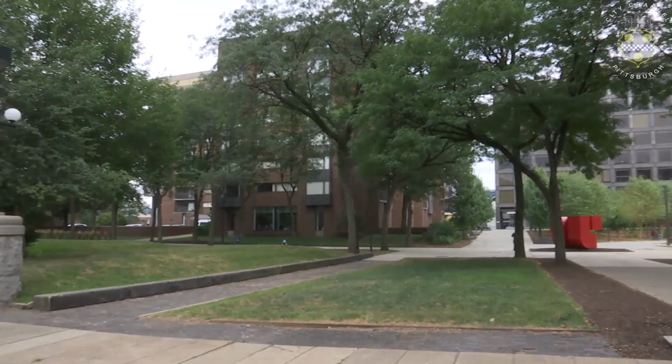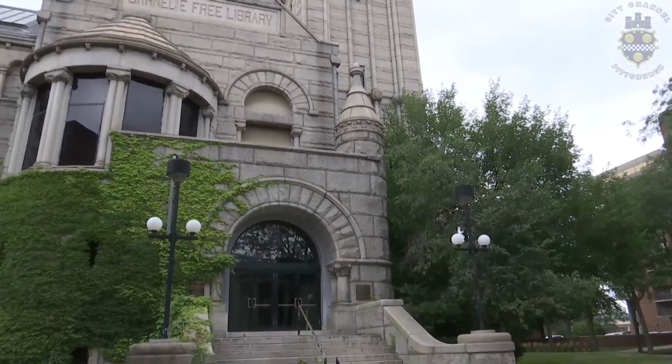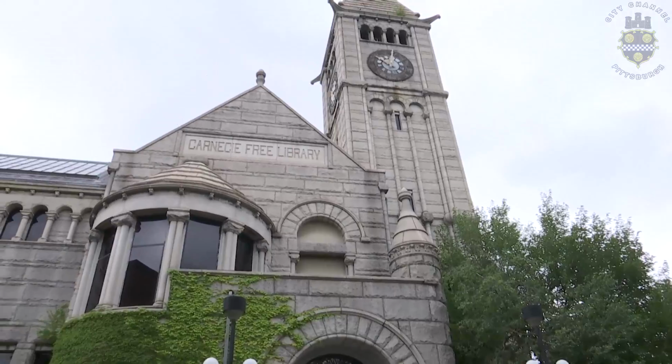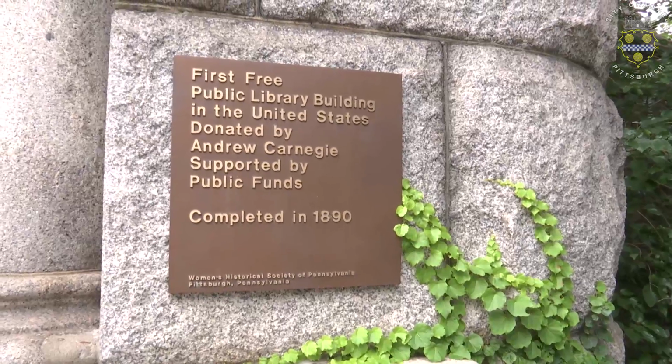So at one time, the library needed to be redesigned? It was to be torn down. The city tried to avoid tearing it down, but they needed to prove that it could be renovated within the budget. And again, my office was only 3 years old at that time, and they asked if we could do it. And of course, you say, yes, I could do it. And so we saved the building. That's great. It's a beautiful building. And just like the Children's Museum was also destined to be torn down, and we're pleased that both buildings were saved. Is there anything else you'd like to share about the meaning of the piece or its story?